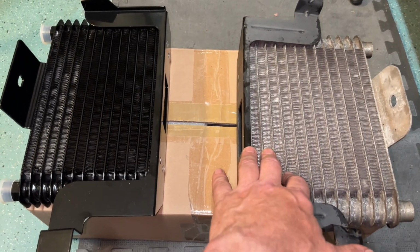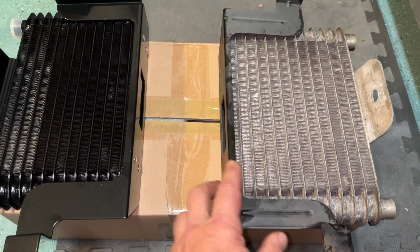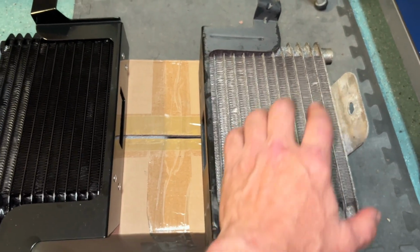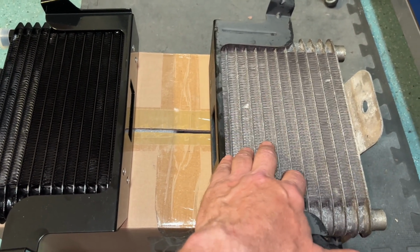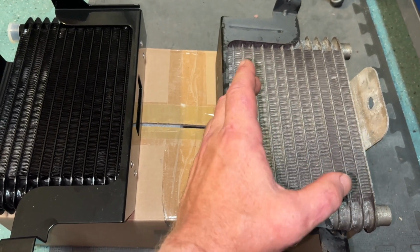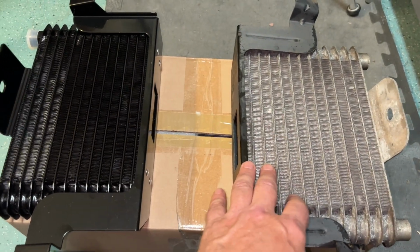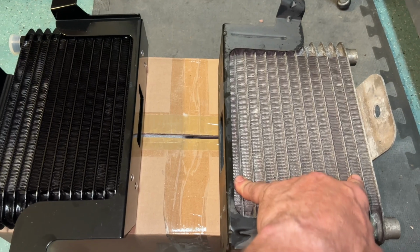All right, comparing the old cooler to the new cooler, you can see again that this is broken. The rivets gave way. It's a good thing I changed this, because if this last bolt would have given loose, rusted and broken off, then it would have put undue stress on the cooling lines, and who knows if that would have caused a break in the line and the transmission dumped all its transmission fluid, and there goes my new transmission.